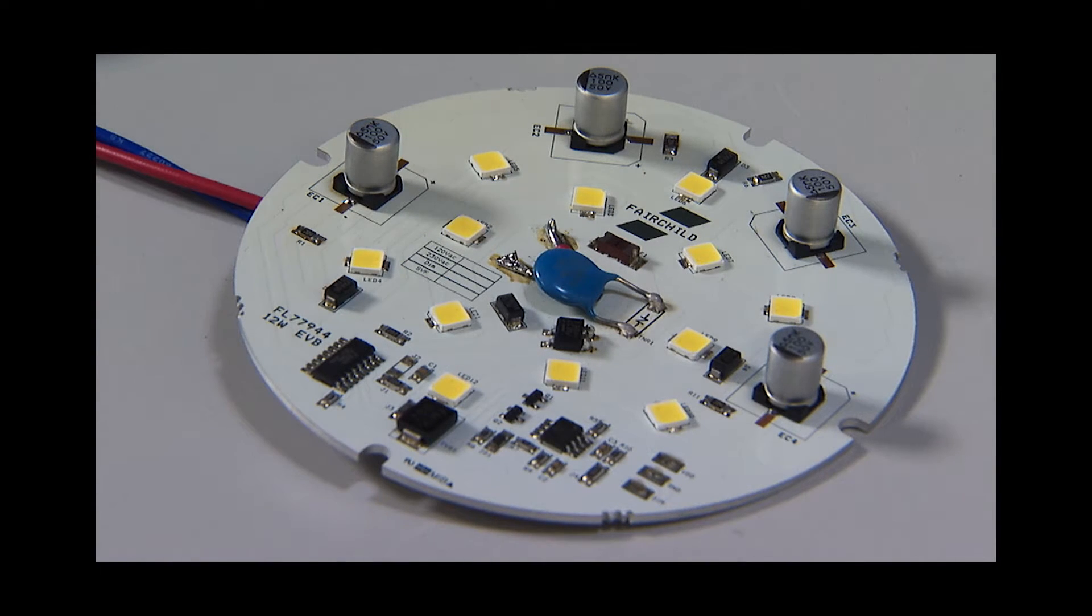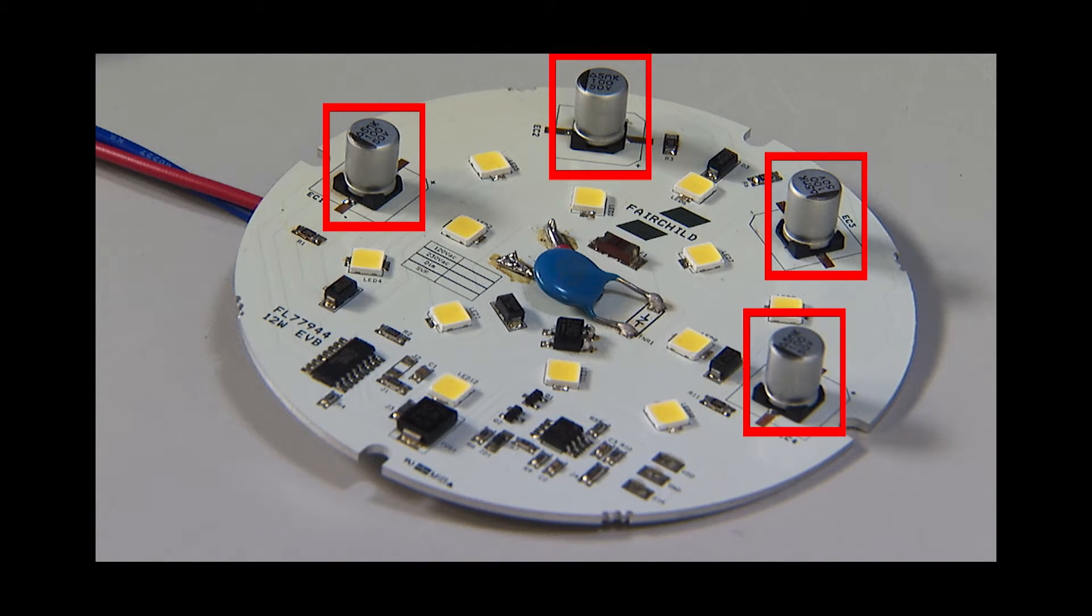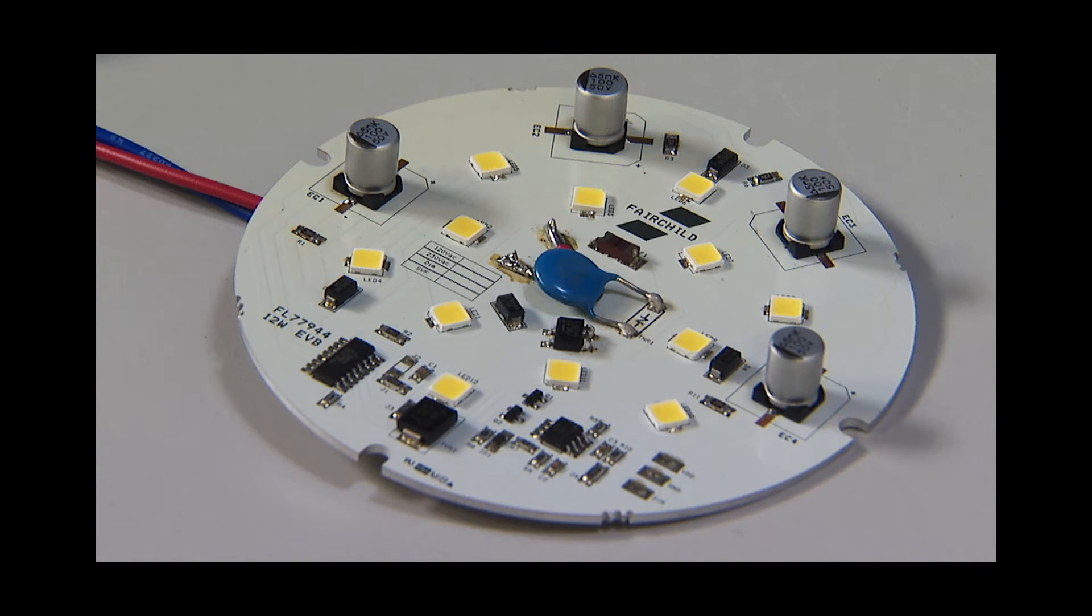Here's a 12-watt downlight board that has been tuned for low flicker below 0.1. The board is fitted with surface-mount aluminum electrolytic capacitor across each of the LED strings. The capacitor is selected due to its low profile and less shadow effect to the light output.